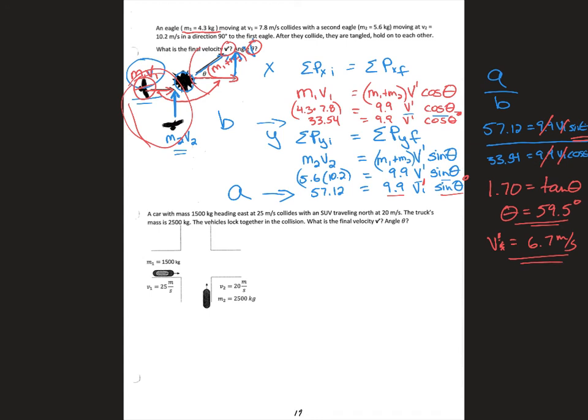So maybe not easier, but certainly what I like and what most students find about it is that they can clearly identify that the one mass contributes all of the x momentum. The other mass, the one that's coming here from the bottom of the page, contributes all of the y momentum. Remember what we did? We separated our equations of all of our x momentum before and after. We showed our components to help our brain stay clear that our momentum final is, of course, a combined mass times a combined velocity, right? The masses are acting as one. And that is a great kind of setup for this problem.